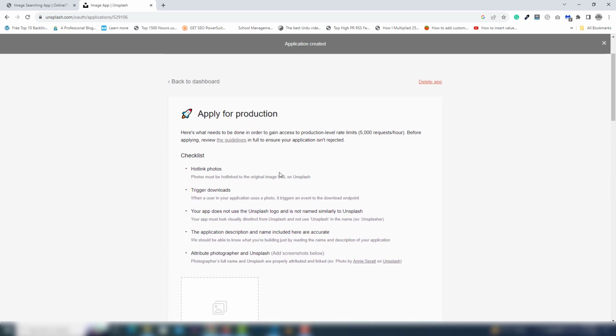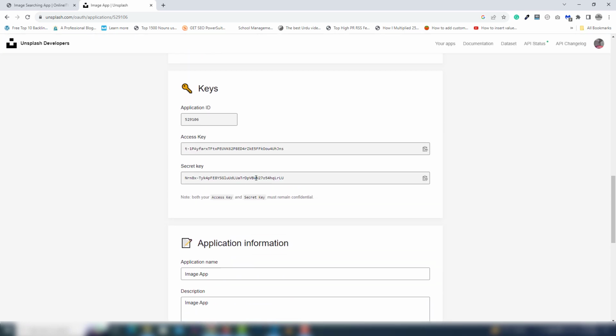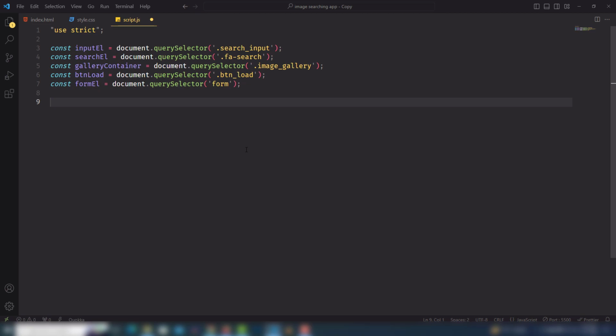And where is it? Okay, here is a key. So here is the access key and this is a secret key. I need to copy the access key, and you need to create a variable API key and assign this one, right, in a minute.